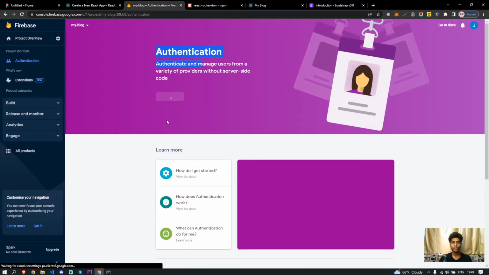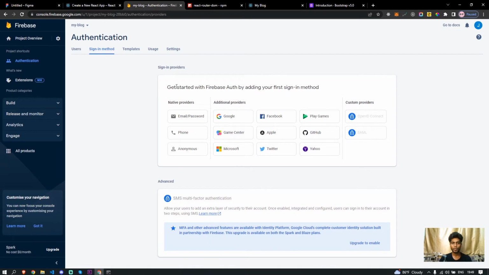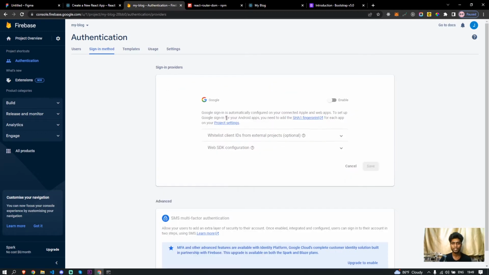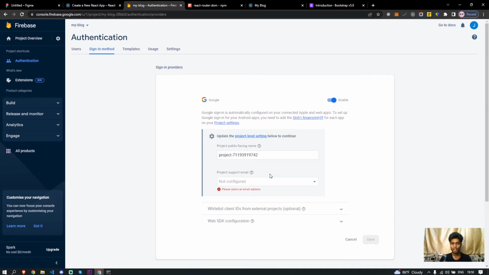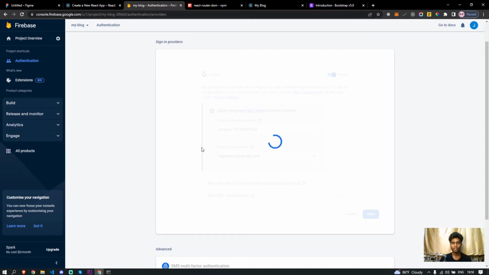Okay, so once it's done, here the provider I'm going to use is only Google. So I'll click this Google. You can use whatever provider you want. For example, you see Microsoft, Twitter, Apple, GitHub, Yahoo. There are a lot of providers. You can use only email and password as your own. You can get the email and password from the input field also. But I'm just going to make this simple. So I'll click this Google and I'll enable this. Just click this, hit the email, it will automatically fetch your mail ID here, then click save. Now the authentication is done.